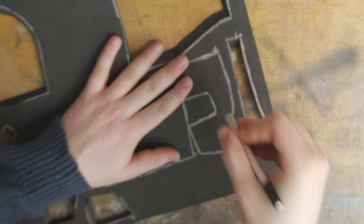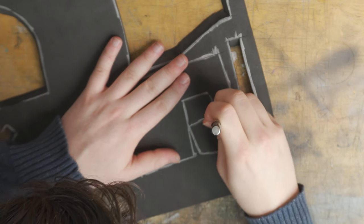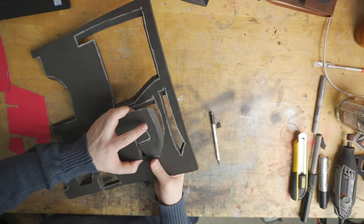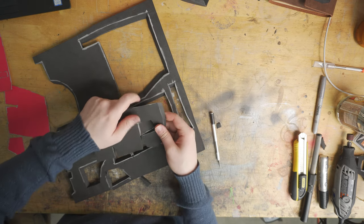When you're cutting out that little square bit, you don't have to cut it out all the way. Just cut out the bottom U shape. Really take your time with it because you're gonna wanna hide those details.